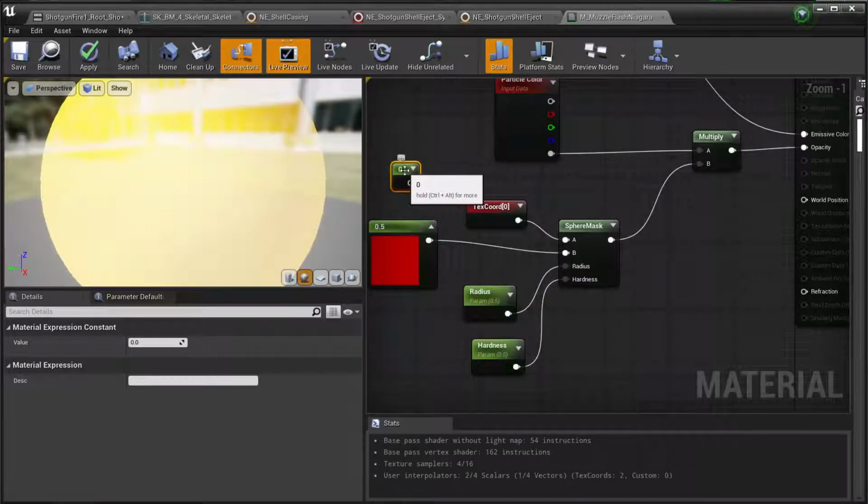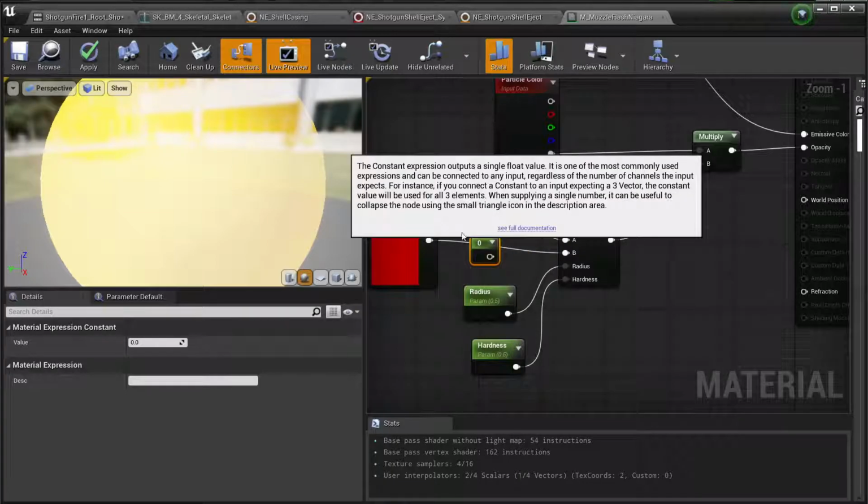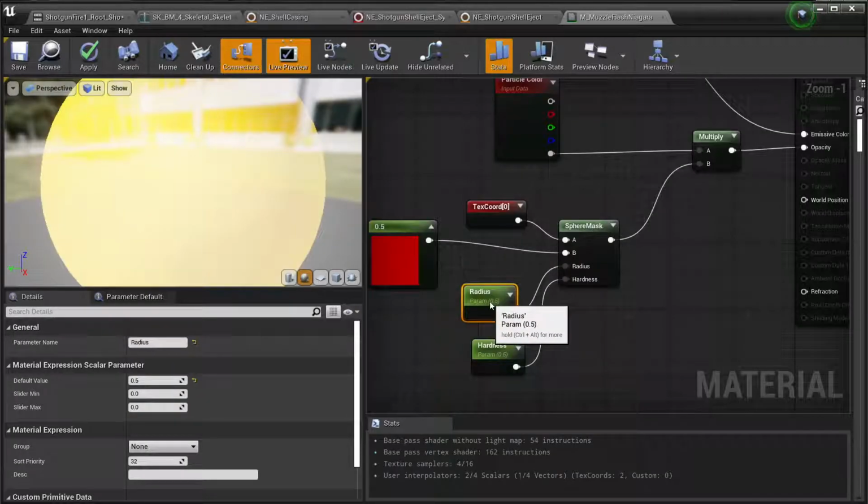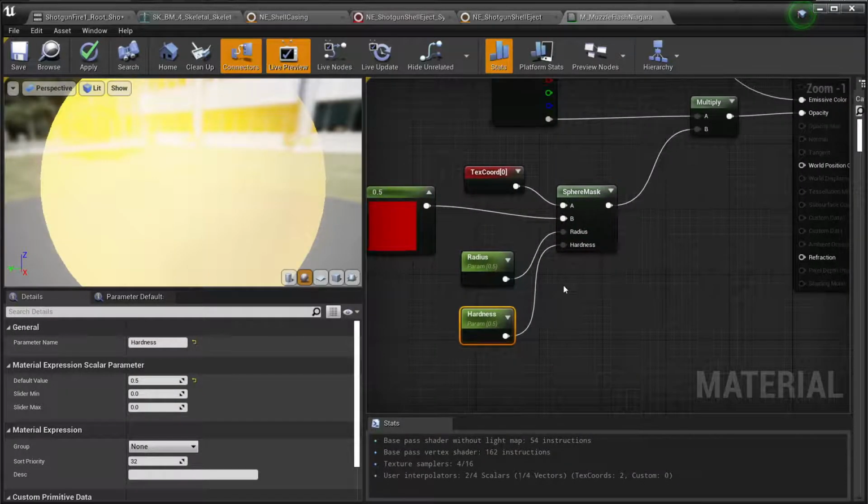And you're going to create a constant, put it here. In order to see exactly what it is, you just press Control and Alt. You can see the full documentation for it online. And here you have radius and hardness.